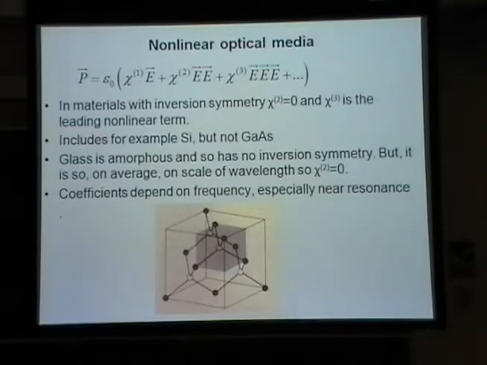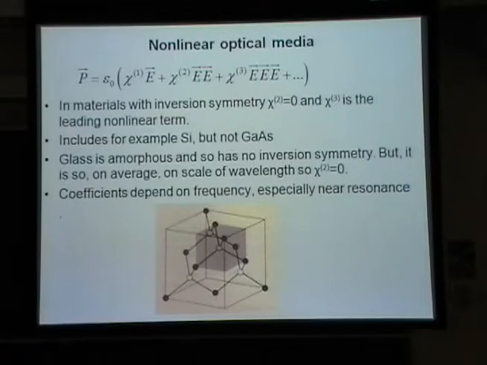It's got, of course, your premier optical material. It clearly has no inversion symmetry because it is amorphous. The structure of glass internally is that you have these rings of silicon atoms with the oxygens kind of floating around there, and these are 5 or 6 or sometimes 7-membered rings. The number of atoms in the ring is arbitrary, right? And so there's no way that if you flip everything around, you get exactly back where you started.